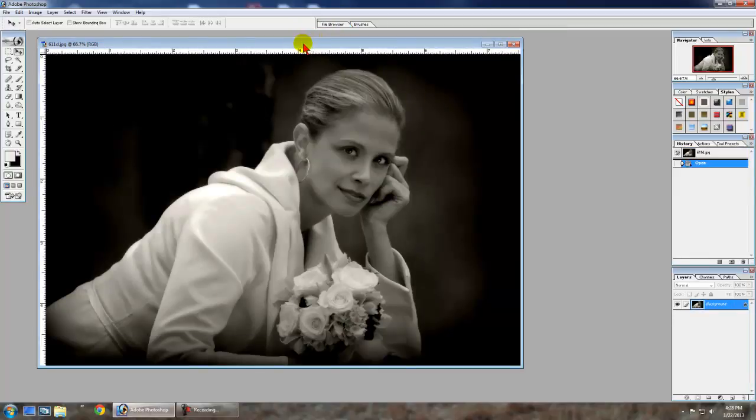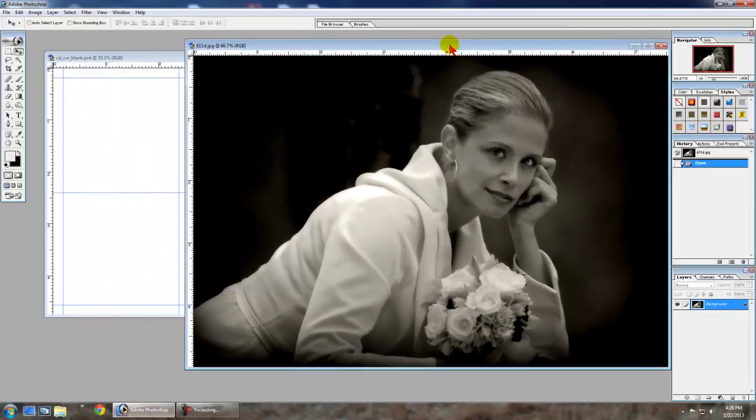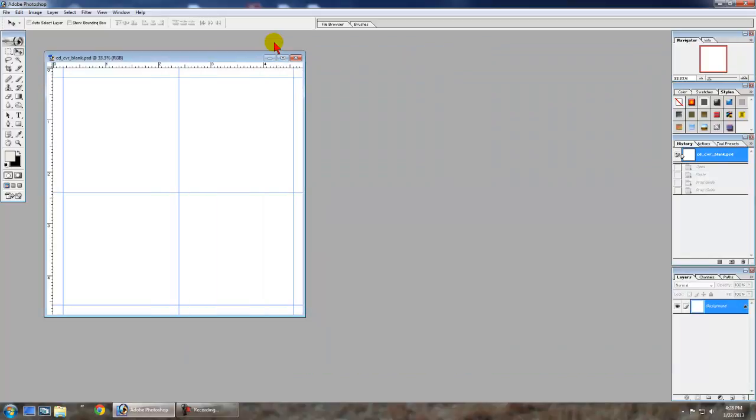It's a bridal portrait. I do have these set to be more on the lower res side, so if you're going to be using a high res file, when you copy and paste it into your blank, you're going to have to reduce the size of the image. And we'll show you how we do that. So let's just copy this photograph, and I'm going to use a lot of shortcuts. Control A selects all, Control C is copy, Control W will close it out. So we're all done with it.